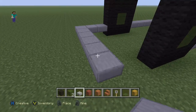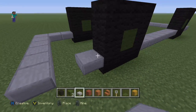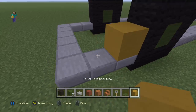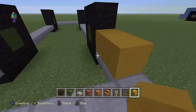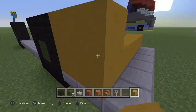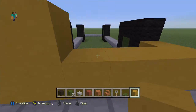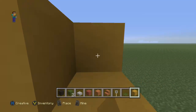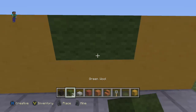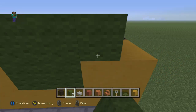So we're just going to drag this back, and we're going to add 3 onto the front. The side with the 3 on will be the front, and we're going to drag this yellow back 2 blocks, and just in front of the front line of slabs there, we're just going to drag it on the second row of yellow clay. We're going to leave these 2 spaces for green wool, and then on the third layer up we're going to do that.